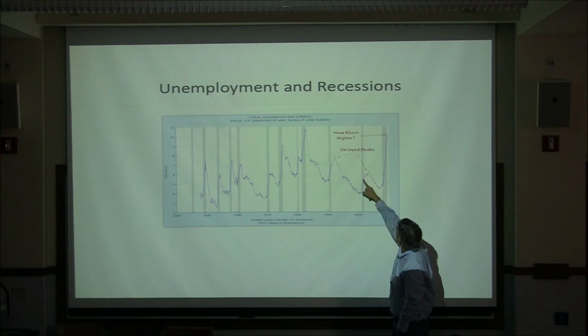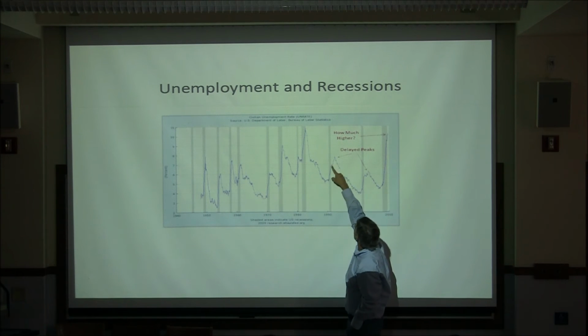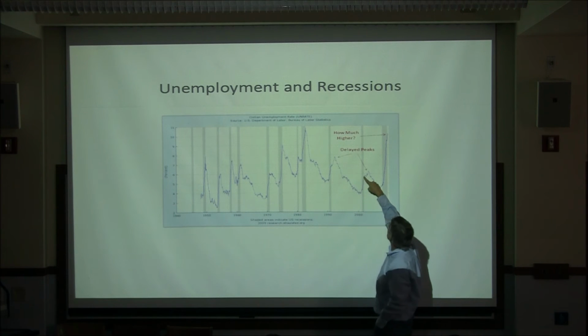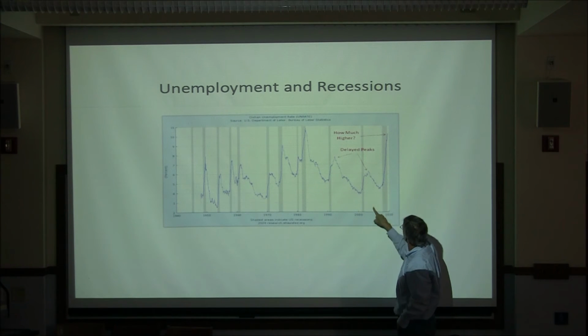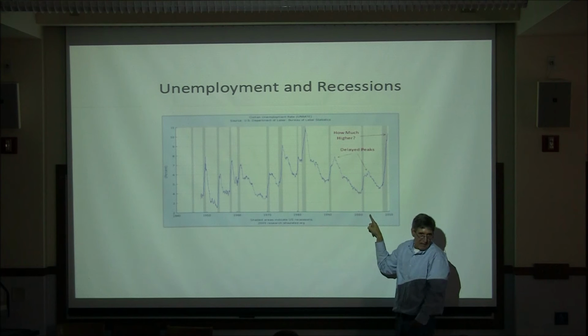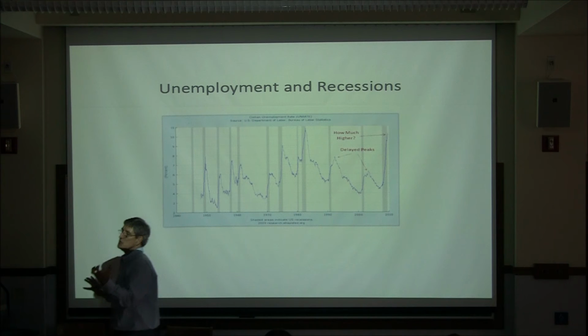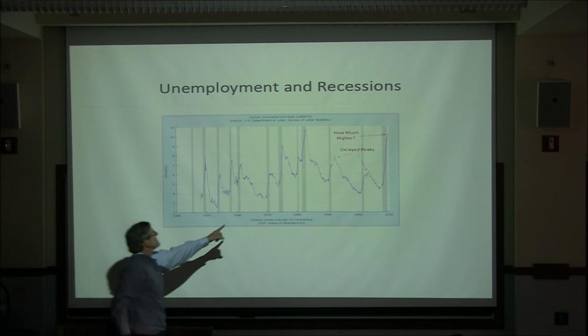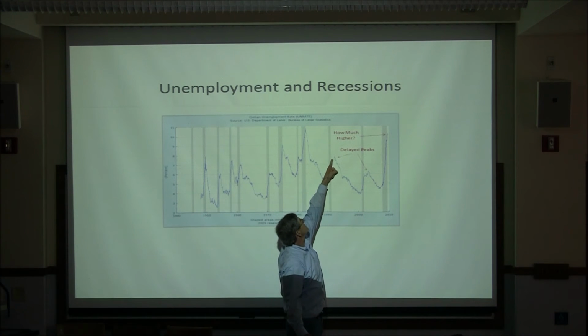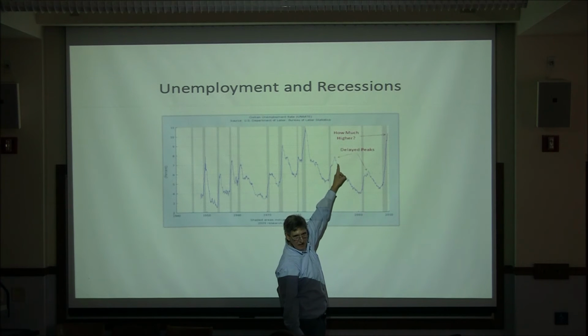You can see it broke a little bit at the end of the recession. There's a little bit of a break in the series right there, but for the most part, unemployment keeps going up for a couple more years before it comes down. And so it's not clear, if you're a policymaker, should you care about GDP, which is starting to go up again here, or should you care about unemployment?